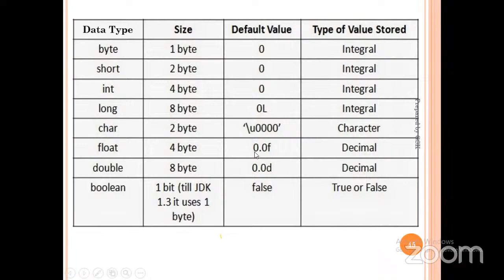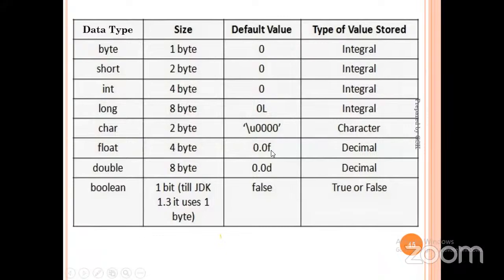And this is again a very, very important point. Observe here. In C, C++, already you know that, I hope. If you want to store any float value, you can assign the value, just like float a = 1.25. That is a valid statement in C and C++. But if you write the same statement, you will get an error in Java, because you must specify F. You must write the F at the end of the actual value. Compulsory. If you are not writing F, you will get an error.